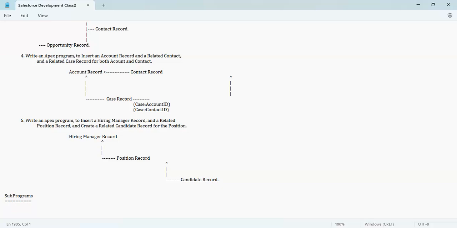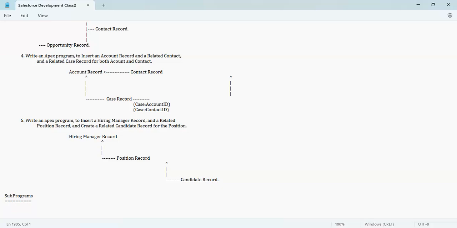Yes, we can write the program for performing those operations. By using subprograms, we are avoiding complexity. That means we can make the code reusable. The same subprogram can be used somewhere else also. That's where we are making the code reusable with the help of subprograms.